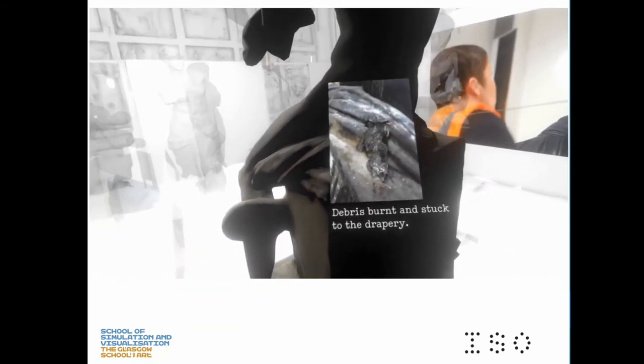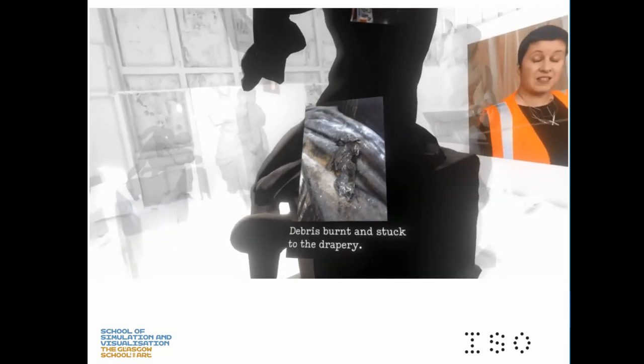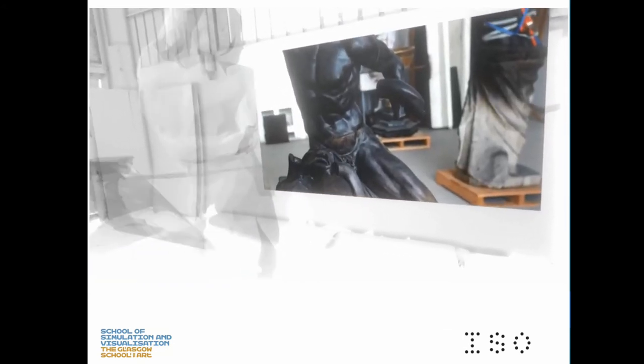In terms of the conservation, in terms of the patina that the damage from the fire has lent it, what is just incredible here and absolutely magnetic is it's almost as if Laocoon, or this copy of a copy of a copy, has reverted to the original that has been lost to the mist of time. And so we have a slice of that original experience, because this dark color is actually the patina that the bronze would have assumed.